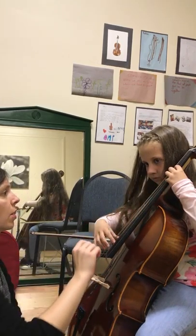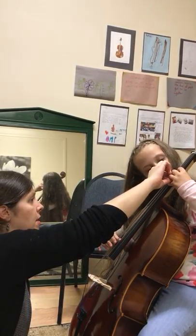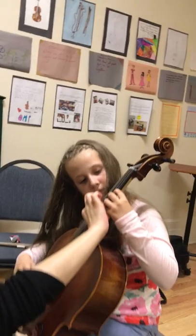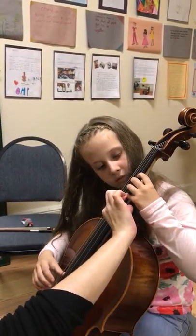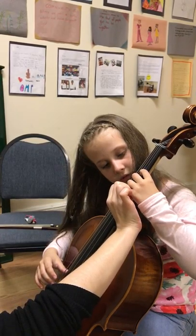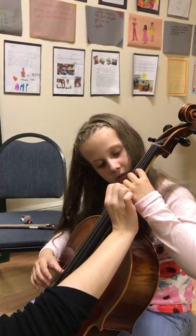Good. Lift your fourth finger. So just third finger is down. These three fingers are down. Lift the fourth finger. Lift this one. Lift just this one. Lift it up. There you go. Lift it. Lift.